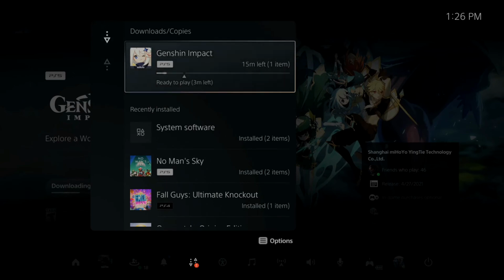And make sure you have your PlayStation 5 in rest mode, so any kind of download or update that you have will happen when your PlayStation 5 is in rest mode and you're away from it and you're not playing. So when you play, there is no downloads whatsoever. And you shouldn't be lagging.